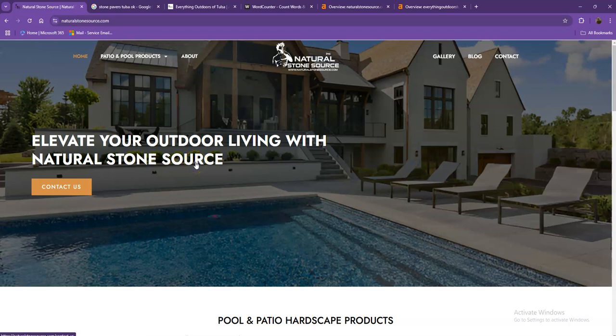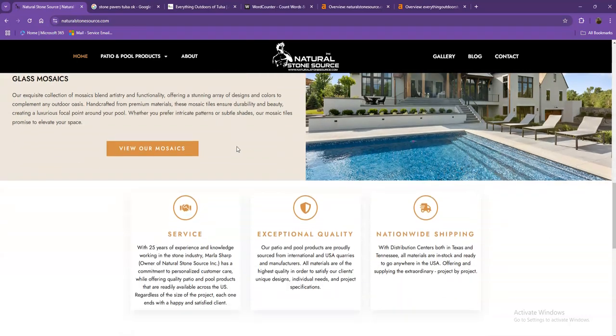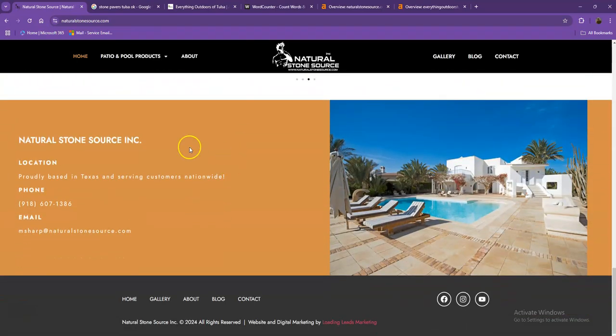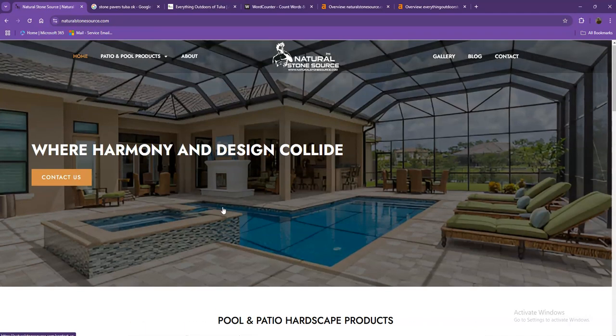You actually have a pretty good looking website. You have your logo at the top, you have your call to action, you also have good photos, the services you offer, pretty good layout, nice portfolio, and your company's information at the bottom. So there's actually just a few things we're gonna get over with first to make sure we get you on top of the search list.